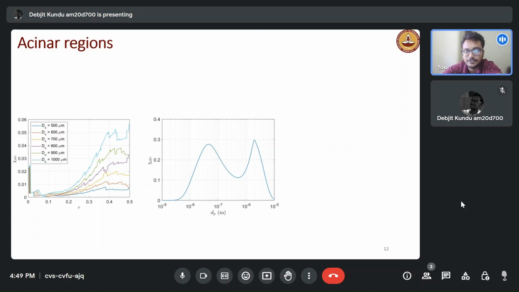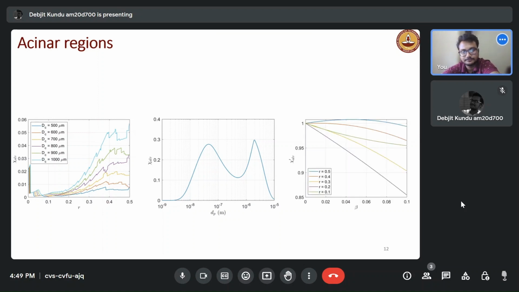Then we look at the variation of SNR deposition with particle sizes, and the two peaks over here correspond to the particle sizes which would have the maximum efficacy because they maximize the deposition in the SNR region. Then we look at the response to bronchoconstriction, which decreases the alveolar deposition, thus increasing drug dosage requirements as well.